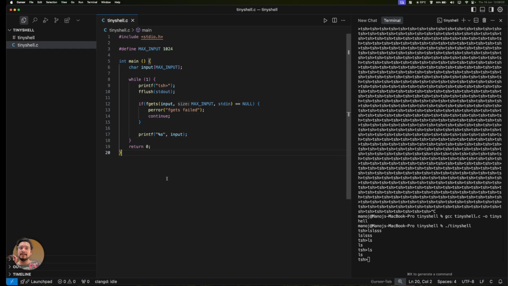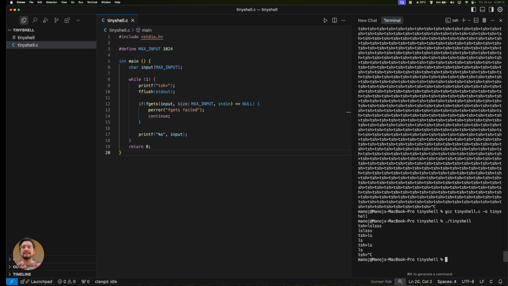Now let's implement a command which will break the loop, which will help us get out of this program. Right now I have to press Ctrl+C to exit, but I want an exit command which will let me exit out of this shell. For that, I'm going to use strcmp to compare the strings.